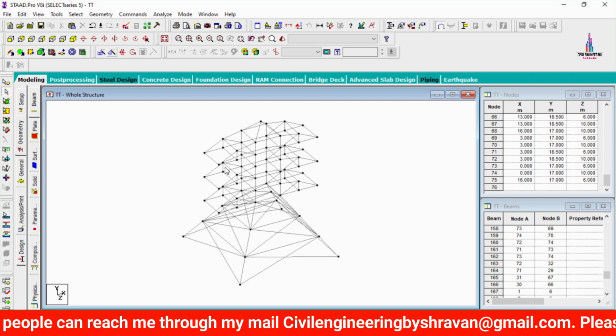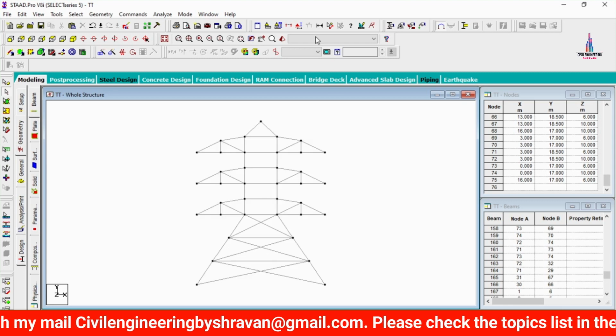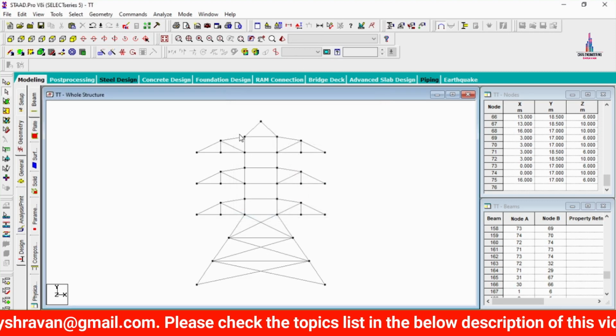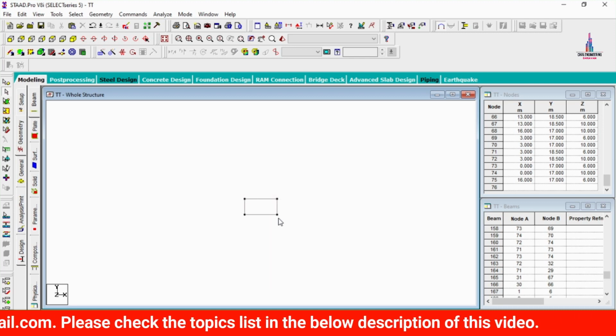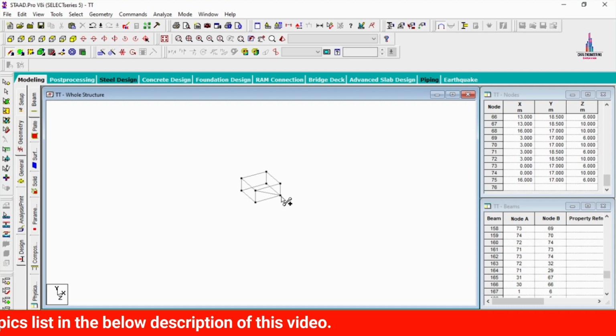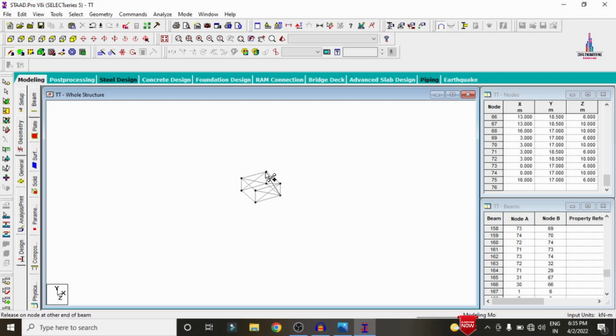So click on the 3D view option. So now we have to add the bracings for this particular structure also. For that, I am selecting cut section command, select the view option, click on OK. I am cutting this respected portion here like this. So now we have to add the bracings. Select the starting point, second point, select the starting point, second point. Again I am selecting starting point, second point. In the same process we have to add the bracings for this left hand side view, right hand side view.